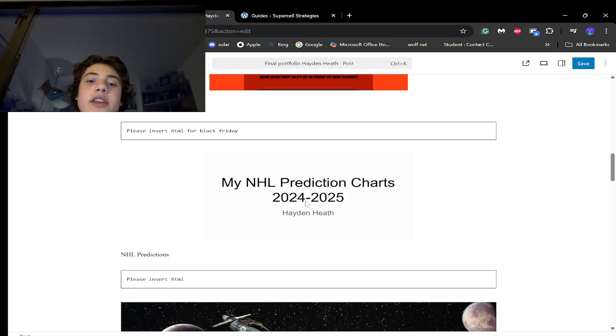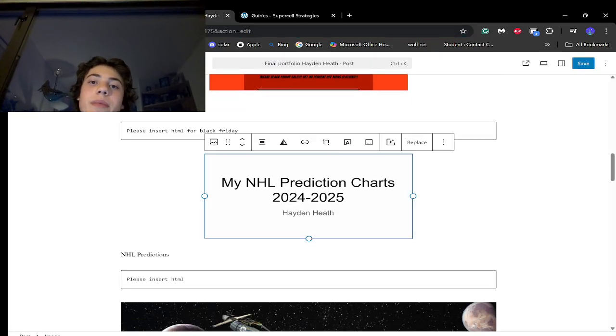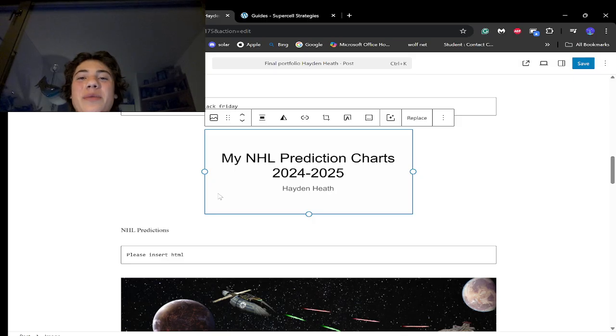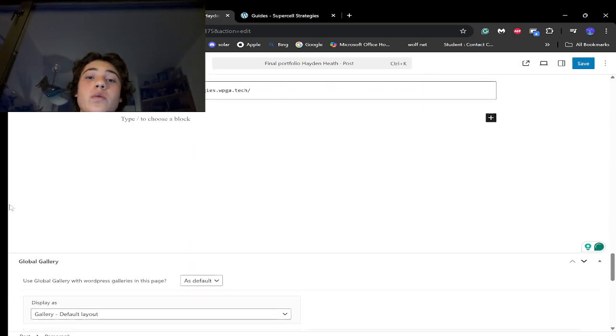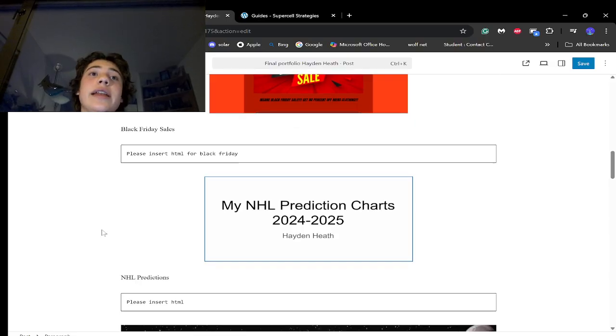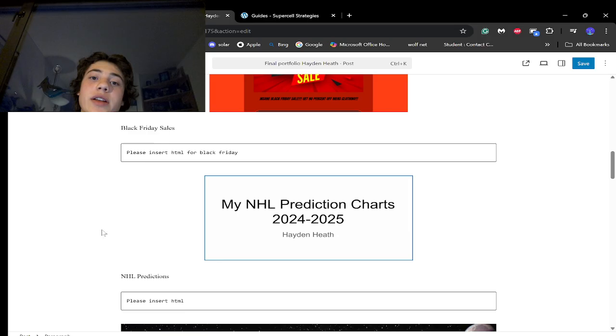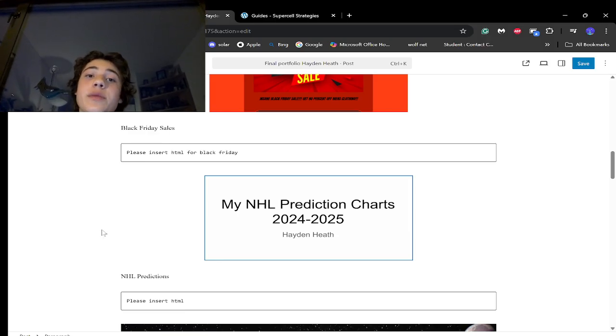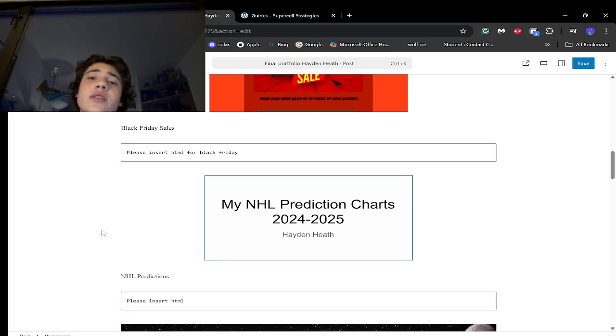We have the NHL predictions. I don't have the Excel sheet for this right now because it was on my other computer and I wasn't able to log in on my Google account. But I did just follow the instructions here, so mine was quite similar to Dr. Aloka's and other students, and I didn't use much variation compared to other students. But it was effective. The predictions, I'm pretty sure, were pretty close to being correct for lots of the players.